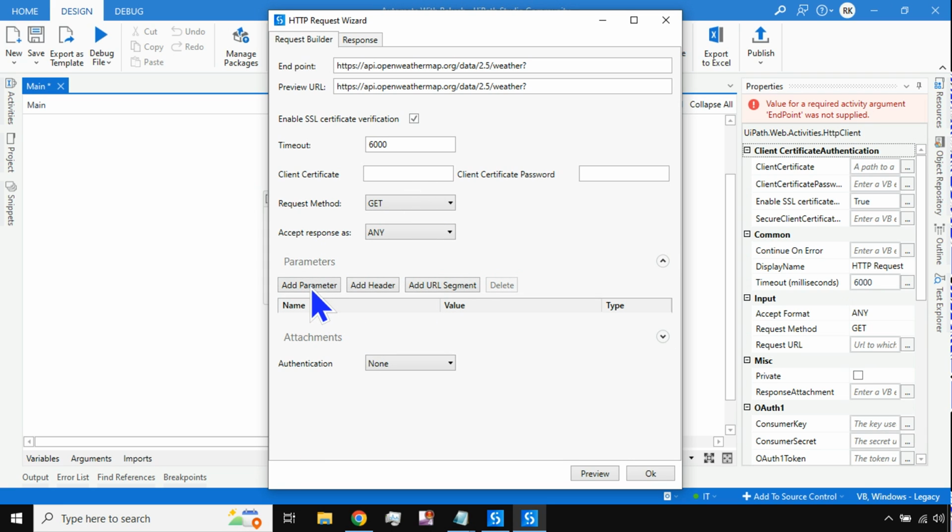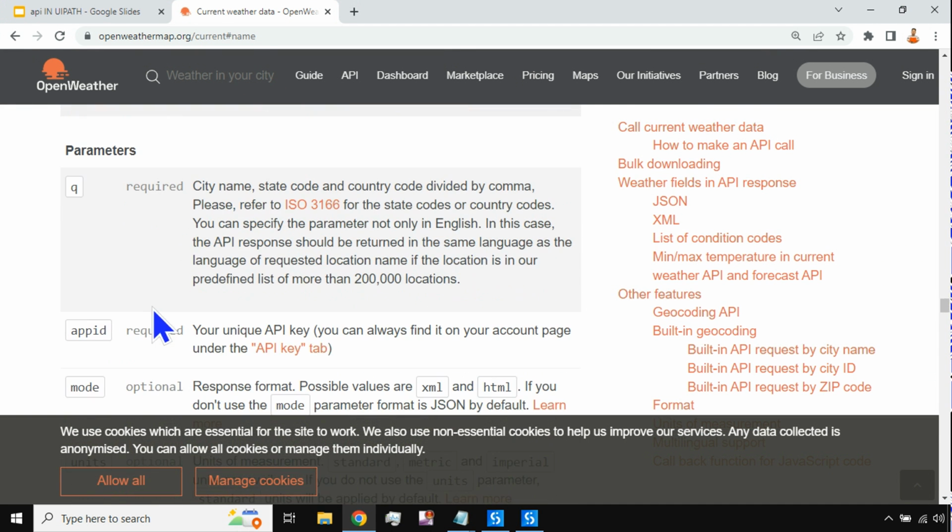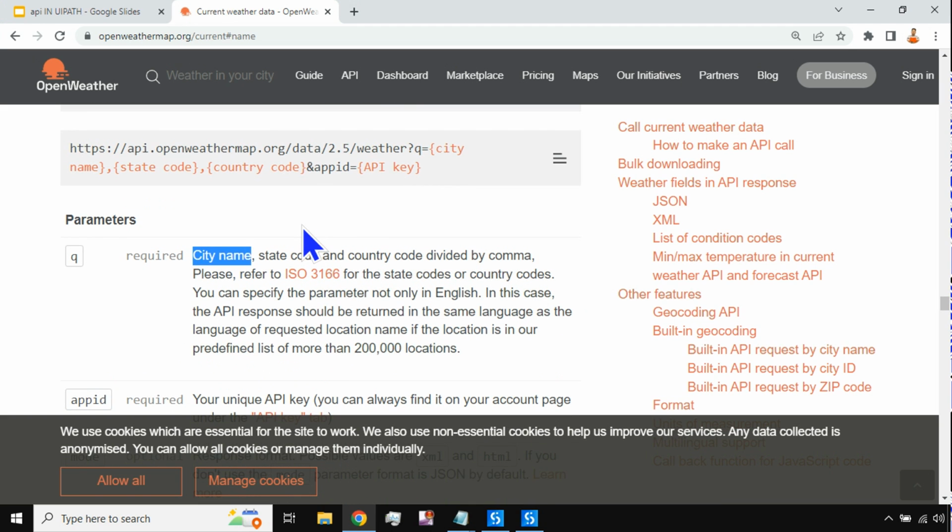Now I am going to add parameters. So what are these parameters? When I am doing an API call, the API call requires a few important things. For example, city name. Here the city name is important, right? So this becomes the input. You want to fetch the data for a city. Let's say I want to fetch the data for London, or I want to fetch the data for Delhi. So the city name has to be provided. So the API understands, hey, this person who is requesting data only needs data for this specific city name. So these parameters are required, where I'm going to pass the value.